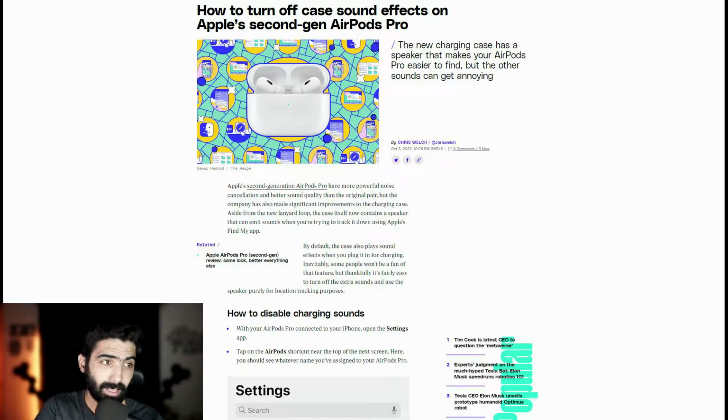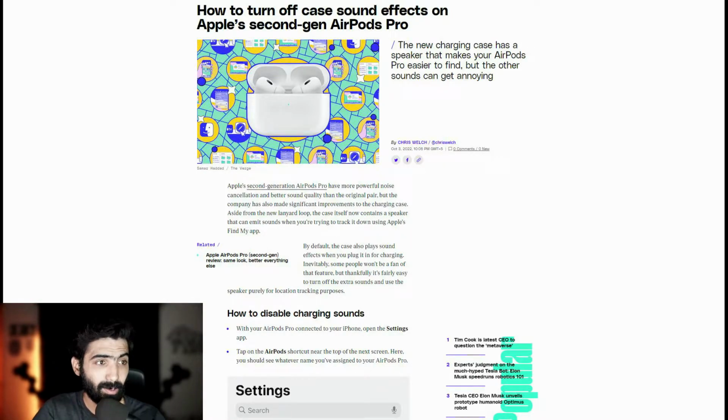By default, the case also plays sound effects when you plug it in for charging. Inevitably, some people won't be a fan of that feature because it annoys them. But thankfully, it's fairly easy to turn off the extra sounds and use the speaker purely for location tracking purposes. So how exactly do you disable that sound?